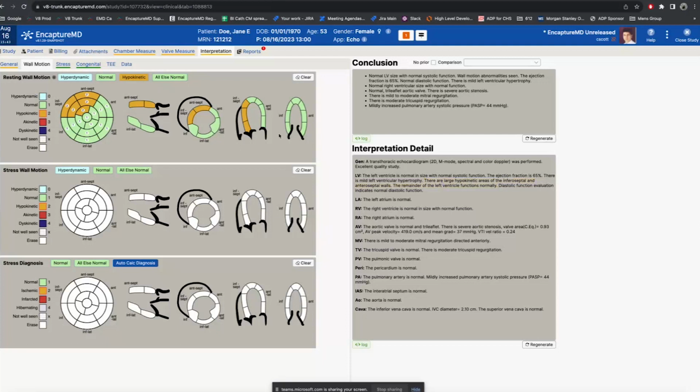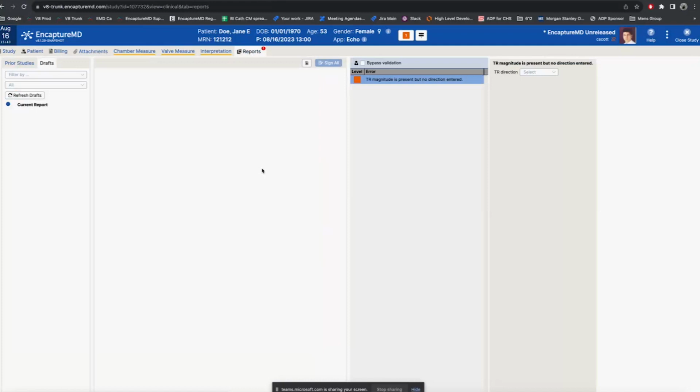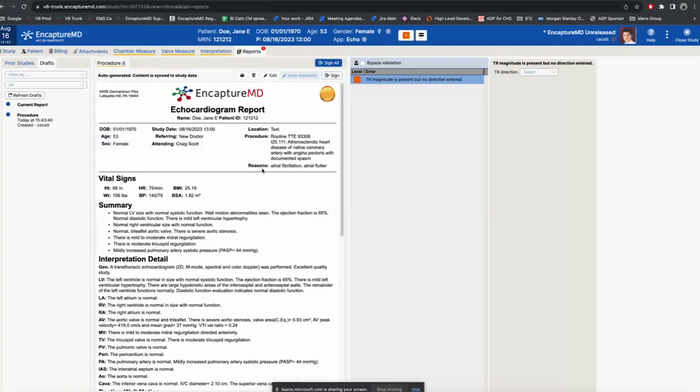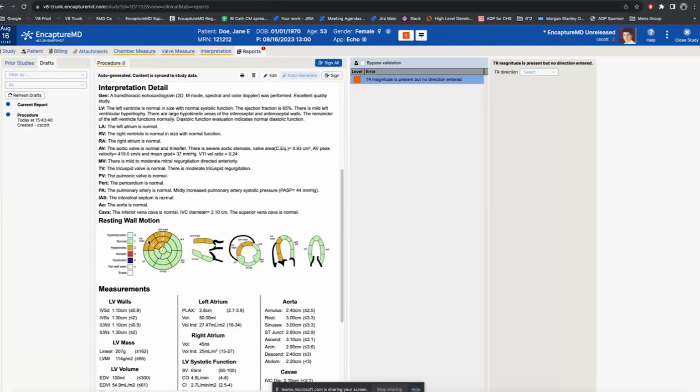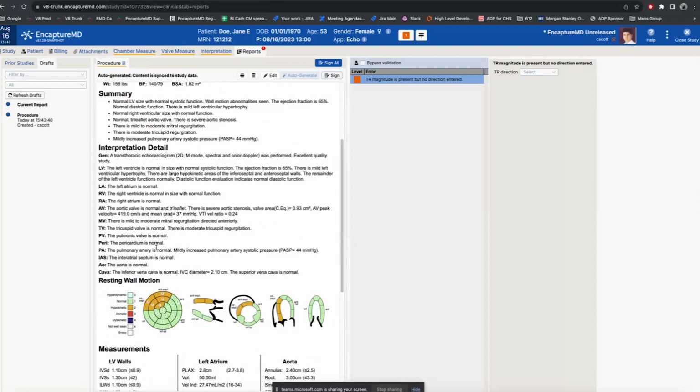The other thing is that when I get to the point where I'm actually creating the report, it looks great because it has a picture in it. Not only does it have the text talking about the hypokinetic areas, but sometimes my electronic medical record can't support PDF files or files with images in them. Well, that's fine. Doesn't matter. This is a nice to have. So it will work just fine because the text of it is in there.